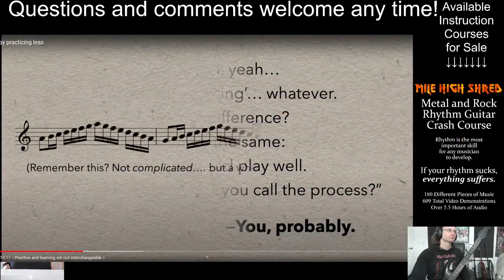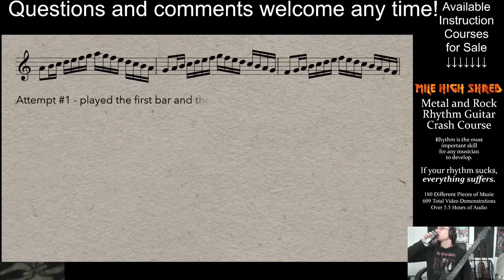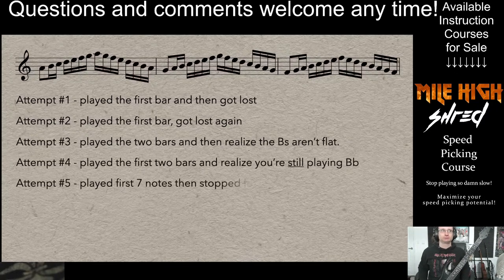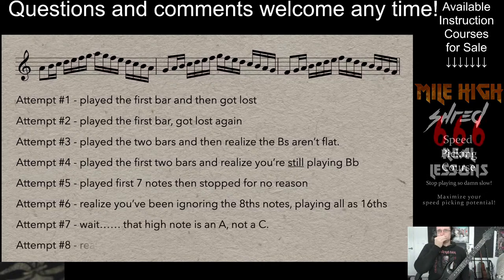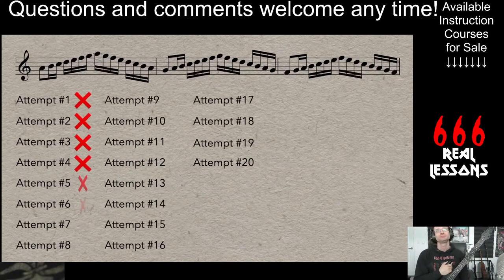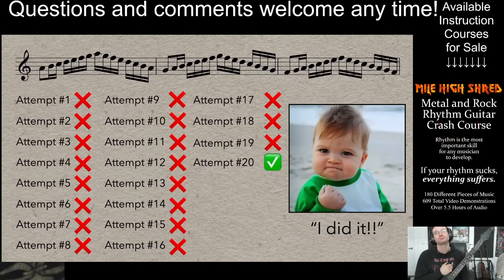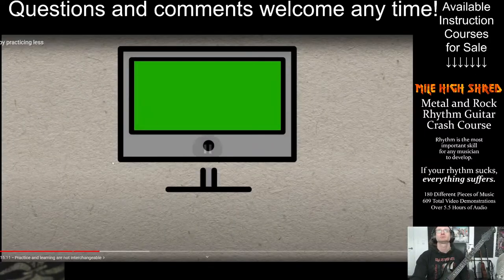Skip the learning phase and move straight to the practice phase, and they end up wasting a ton of time. They'll play a piece or passage over and over again, at full tempo or close to it, making the same or different mistakes each time, with no particular tactic for how to improve accuracy, seemingly just hoping that it will magically get better. And they might play it 20 times in a row and then somehow play it correctly, mostly by accident, and exclaim, "I did it!" But did they really? The thing that comes to mind when this happens is video games. Now, I'm not anti-gaming at all.